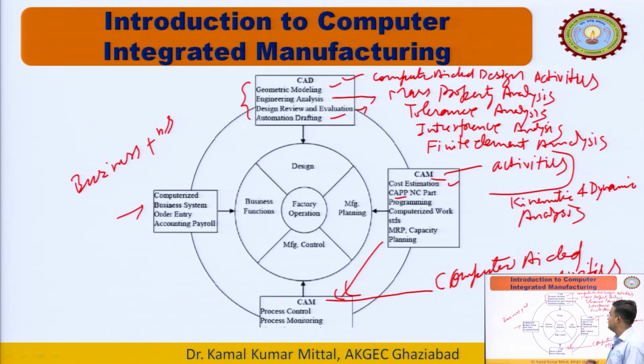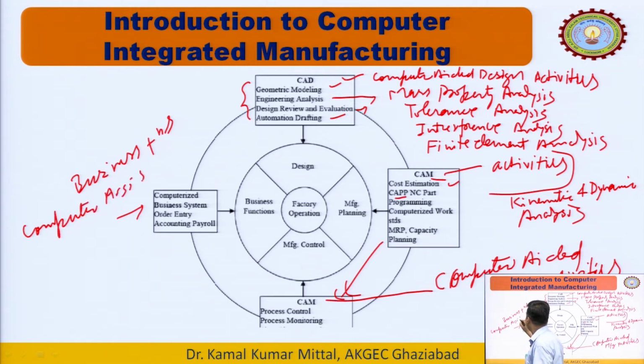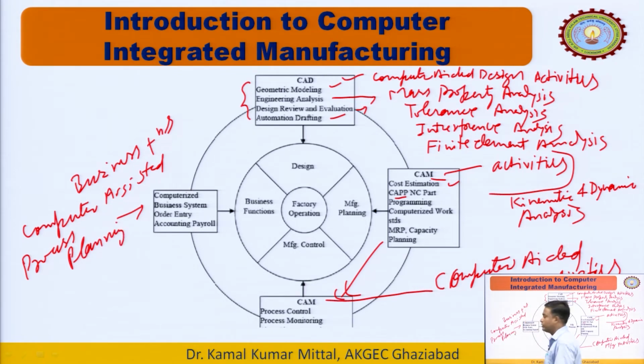Then comes the CAPP. CAPP is basically computer assisted process planning. So computer assisted process planning means computer की सहायता से एक process plan बनाना है. By this way we can generate the route sheet. Route sheet means we have a component that we have to manufacture in a plant. So we just give the input parameters to the system, a computer system or some software, and a route sheet is generated by the computer using artificial intelligence.